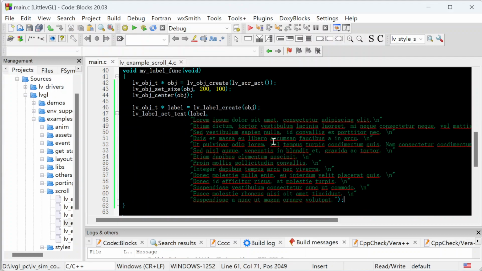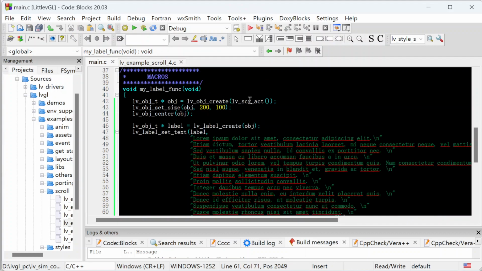We save it. For this code, it first creates one object. Second, it sets the object size. Last, it puts the object in the center position.